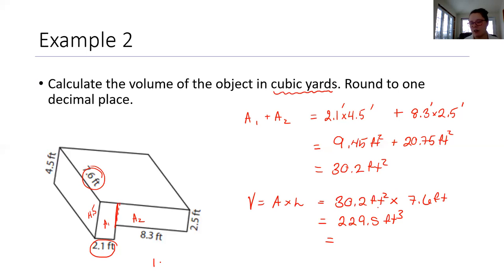Remember how to do that? 1 foot is 3 yards. Let me undo that. Remember I said I have those dyslexic moments? Mouth engaged before brain engaged. 3 feet. 1 yard is 3 feet. That's the direction I meant to be writing it. Which means 1 cubic yard is equal to 3 cubed. 3 times 3 times 3 is 27. So we need to take this measurement and divide it by 27, and that gives us 8.5 cubic yards.